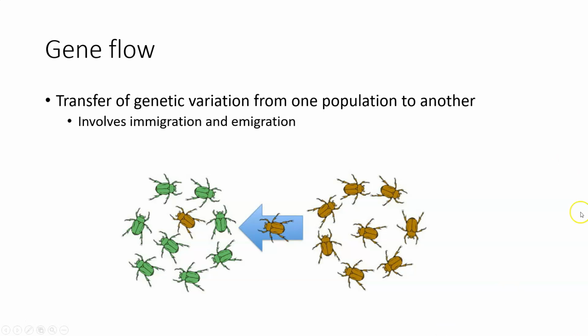And so like if we had this population of beetles and this population of beetles and this one decided, screw it, Mom, I'm leaving, I'm going to wherever, and he leaves and comes to this one, well, he just brought all his genes with him, which means the gene frequencies on this side changed because he brought new genes, or really alleles, in here with him. So gene flow is all about immigration and emigration.